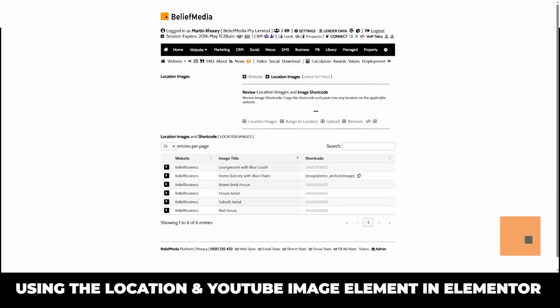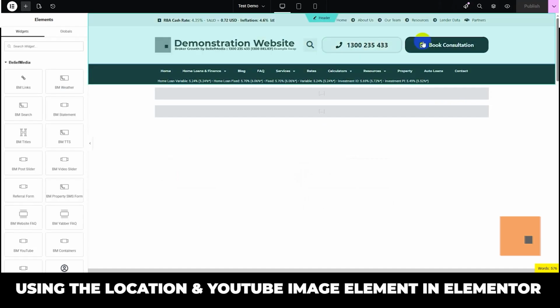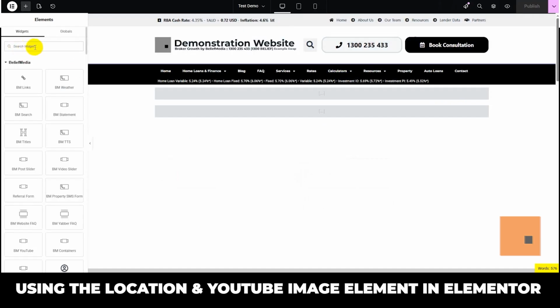So what we're going to do is just go straight into this. I'm just going to show you the location images first, and then I'll jump into the YouTube thumbnail component, which is arguably more important. If you're engaging with our landing page module, what I'm describing here is super important, and it's entirely scalable. So if you have to replace 10 images which are used, it's the same image that's used in 10 locations on your website, you can update all those images all at once, and it's really easy to do. It's point and click.